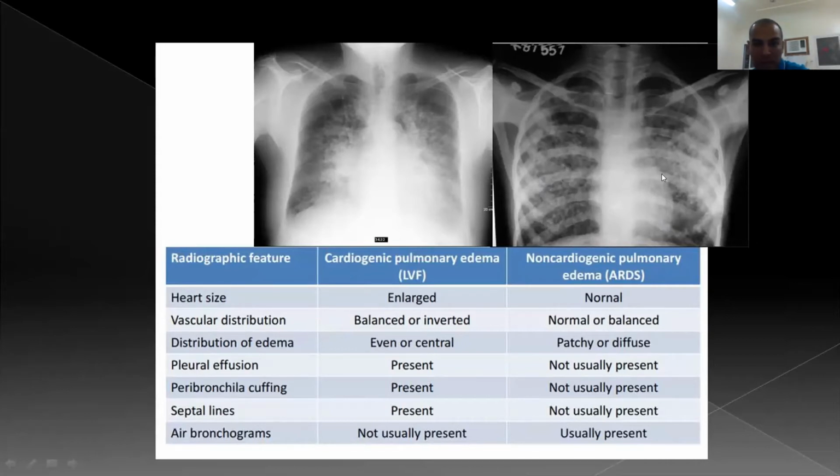The cardiac size is one of the easiest ways. This is an enlarged cardiac size, and this is a normal cardiac size. The edema is distributed more centrally, as we discussed before, bat wings appearance, while this one is more or less homogeneous. It can involve the periphery of the lung, apex like base. It will not focus on the central zone of the chest. Also, we have blunted costophrenic angles, so mild pleural effusion, but here clear costophrenic angles. So it's easy to differentiate between cardiogenic and non-cardiogenic pulmonary edema.